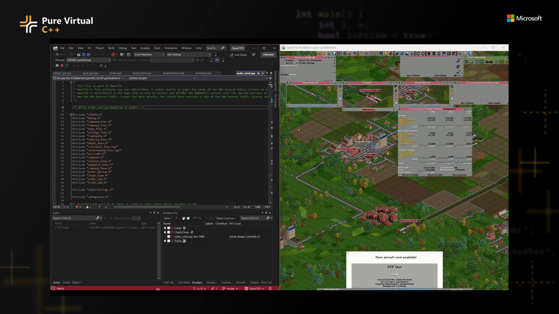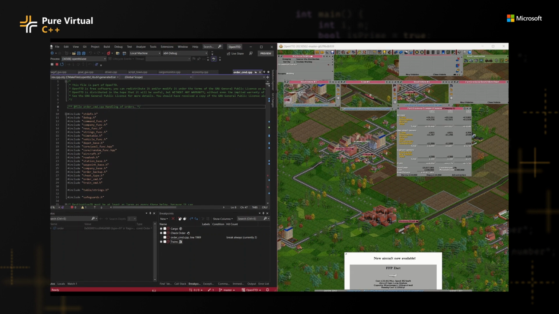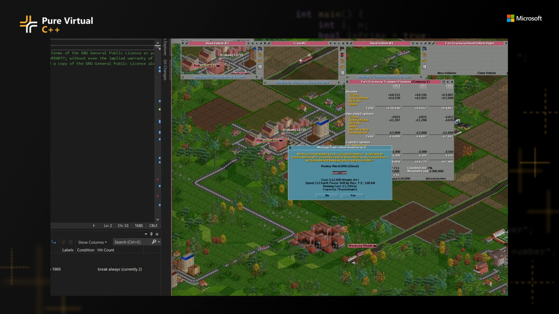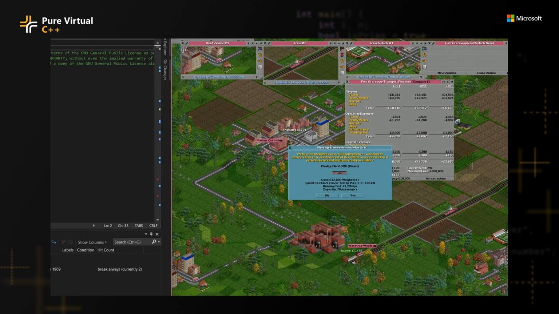And for this demo, I'm going to show you what breakpoint groups are and how they can be very useful when you're context switching between different bugs in the same project. So for this particular demo, what I have here on the right, you can see it's a very chaotic city, which is OpenTTD. This is a fork from Transport Tycoon, which is a very cute and sweet game that I wanted to use for this demo.